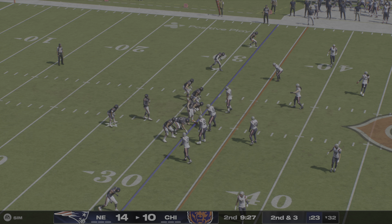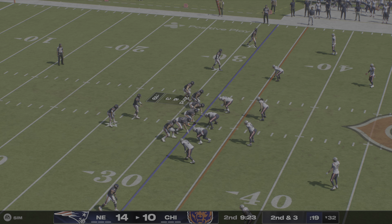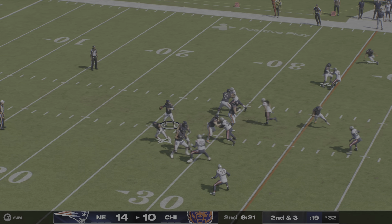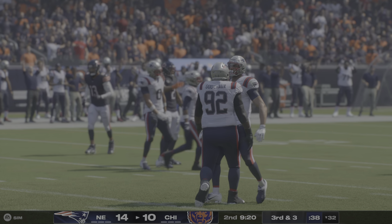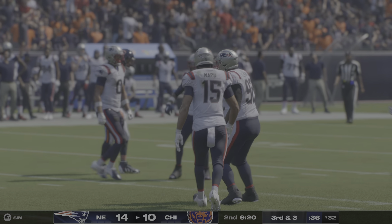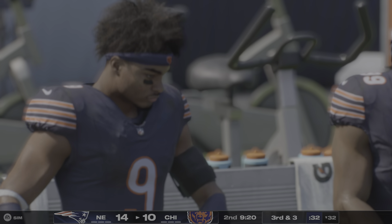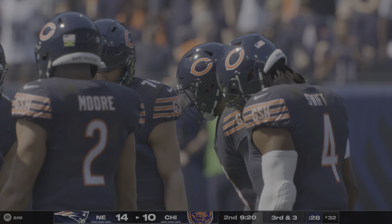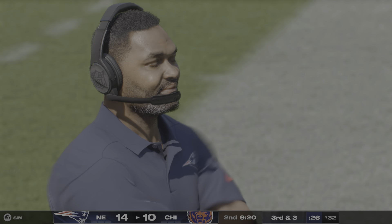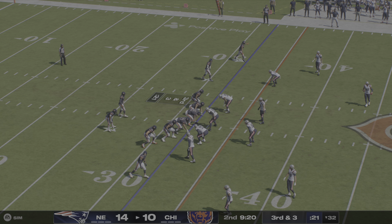Here's a second and three. Operating from the shotgun, it's Williams. The big tight end, Cole Kmet, the intended receiver. And it's going to bring up a third down. Timing and trust are critical elements of this quick passing game. If your target and the quarterback are not on the same page, it winds up being an incompletion and a wasted down.